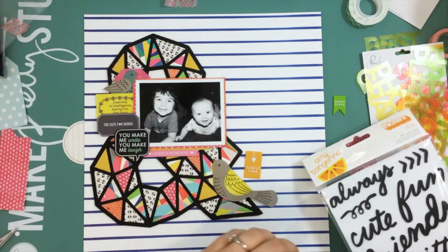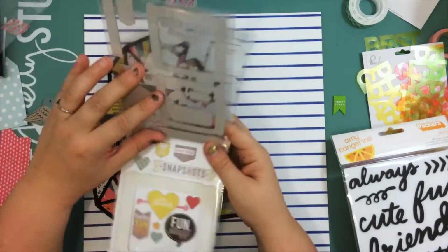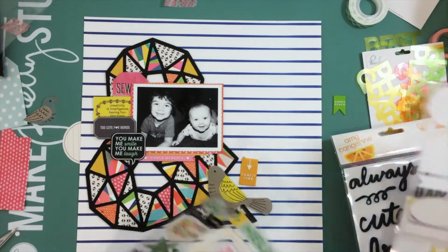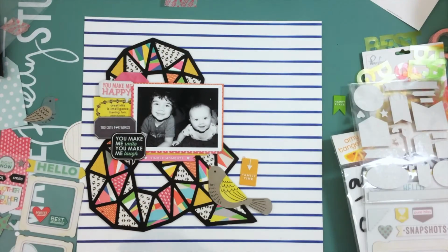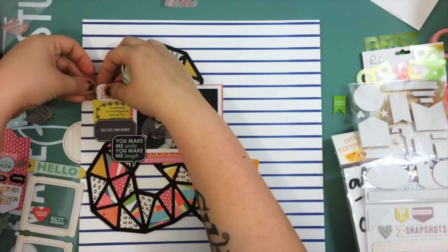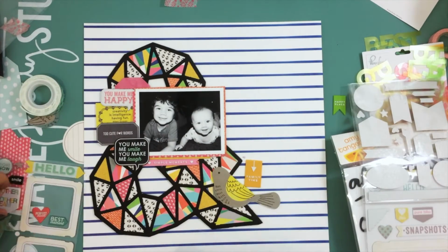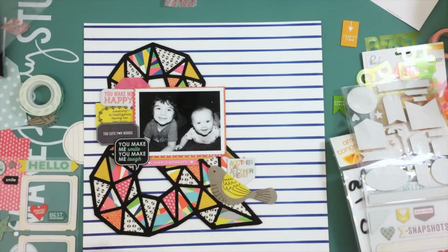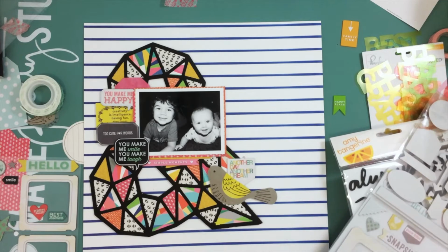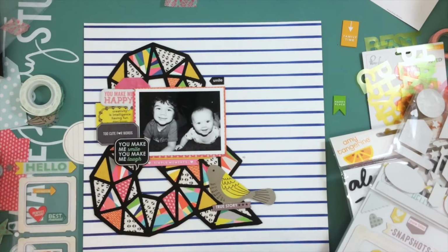I keep messing around with those birds because they're cute and I like them, but I do not end up using it. I don't really use a lot of organic shapes in this layout, maybe because it's so bold. So I just use a lot of phrases and ephemera, like speech bubbles and that kind of thing. And lots of bright pinks, which is not normally something I would do. Lots of bright blues and reds. I don't normally use a lot of reds.